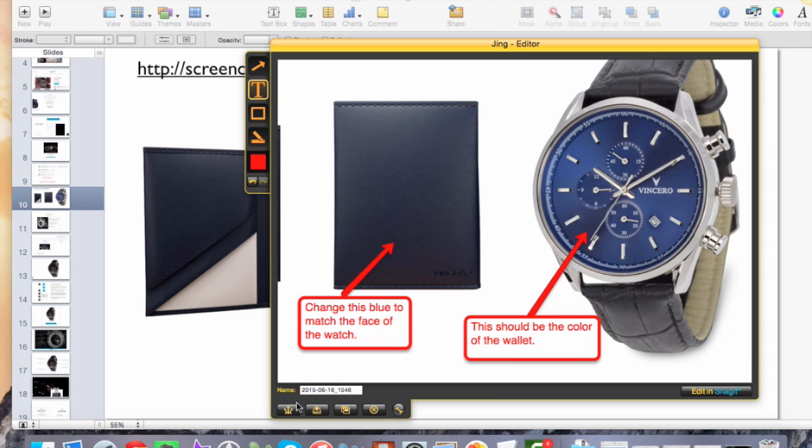As you can see, guys, with this kind of stuff, it basically eliminates a guessing game for them. They can see it, it's visual, it's the easiest way for you to walk any kind of outsource or any kind of designer through the thoughts that are going through your head and what product you're trying to create.